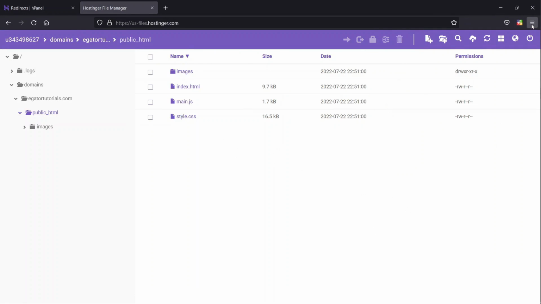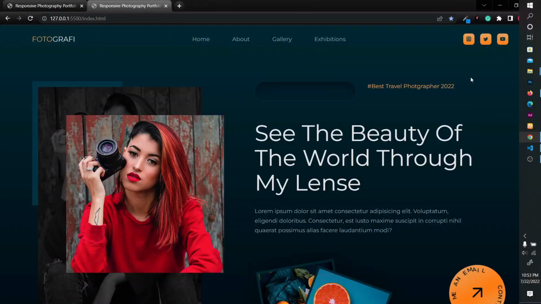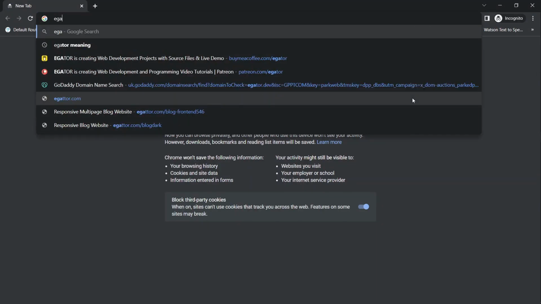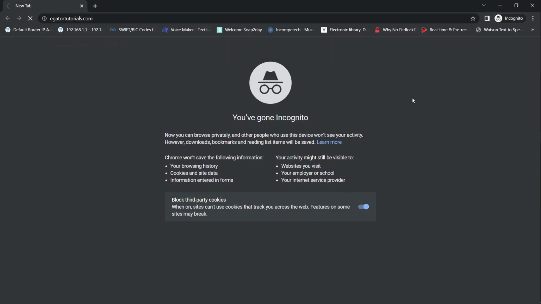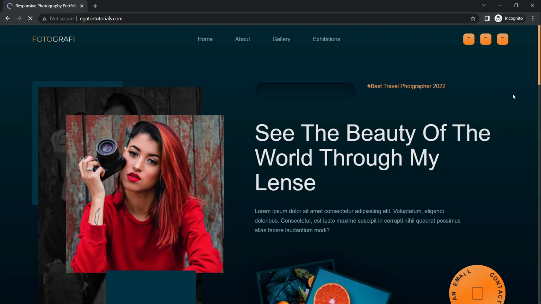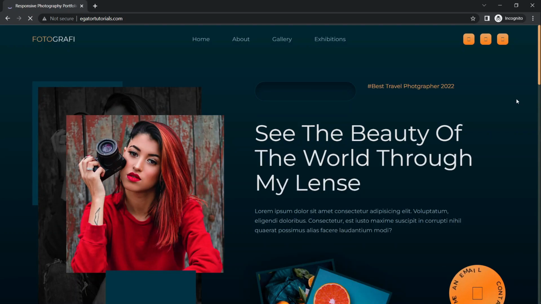So if we check out the website, I'm just going to use incognito for Chrome here, incognitotutorials.com. That's the domain, and as you can see, our website is live.